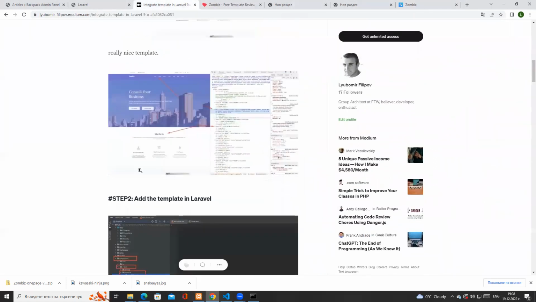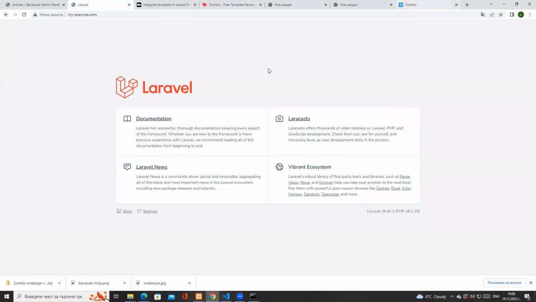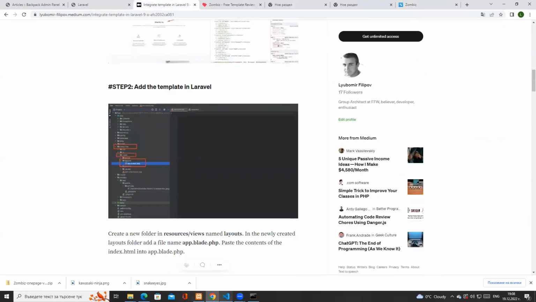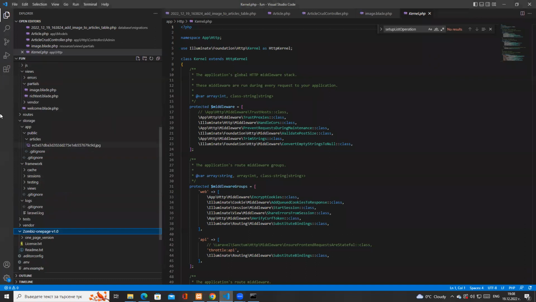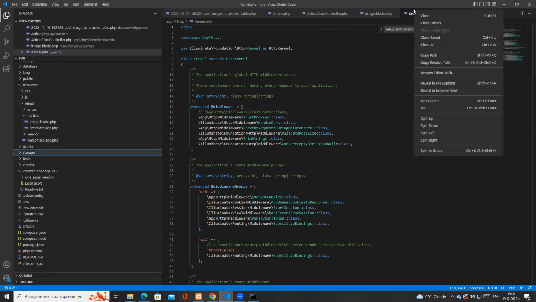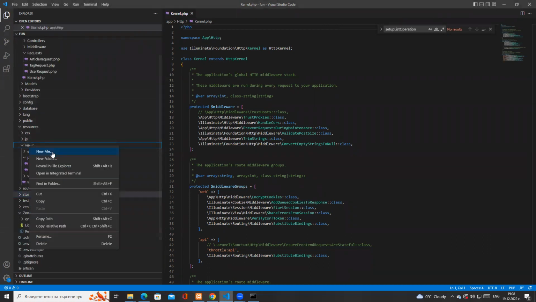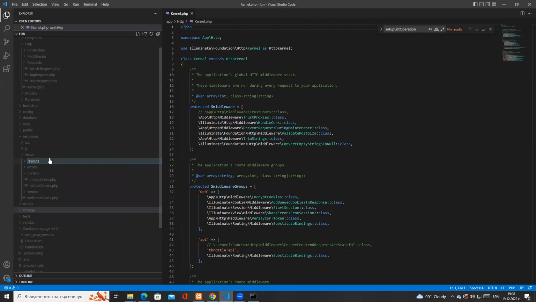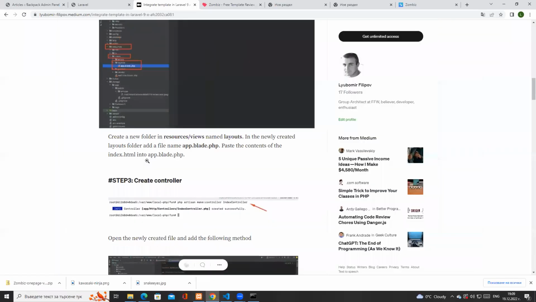What we are going to do now is we will move this template, the way it looks, here. So how are we going to do that? In order for us to do that, we need to add a new template in resources, views, and then layouts. So I'm opening now, let me close everything from the last time. So resources, views, and then I'm creating a new folder, which will be layouts, because usually there might be more than one layout. And then I'm adding a new file in there, which is called app.blade.php. So we have already created this new file.